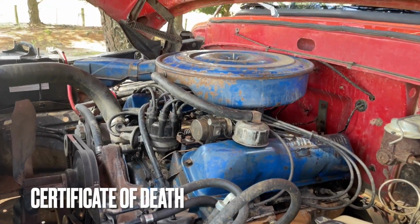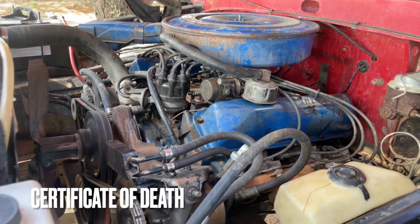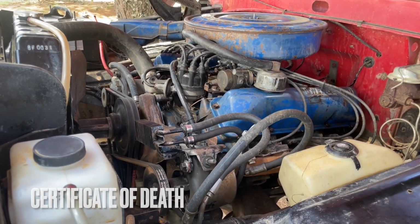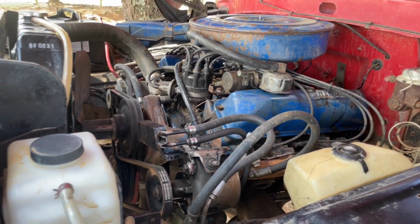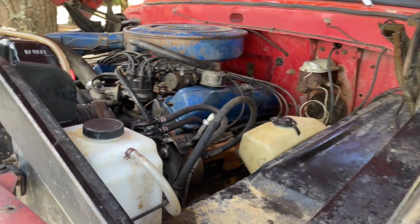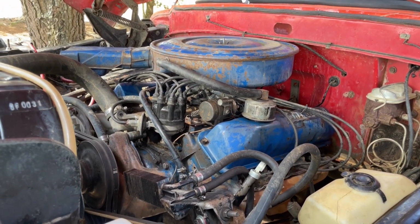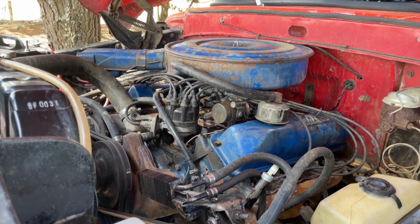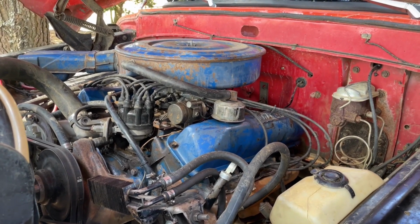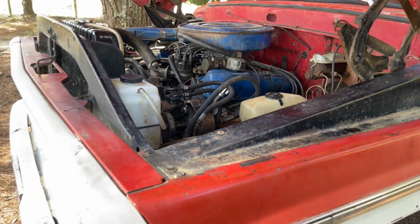It was some sort of legal document with the previous owner's name, address, age. It even said that he died. I can look that piece of paperwork up again and find out exactly what it is. But it even said that he was a mechanic. So I was thinking, was this the original owner, or maybe the second or third or fourth owner, but obviously a guy that looked after the truck.